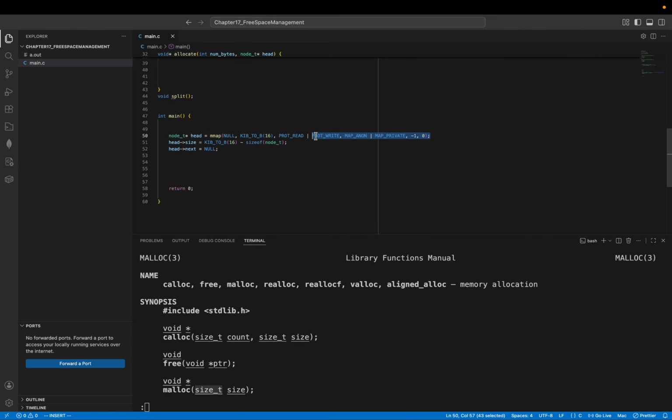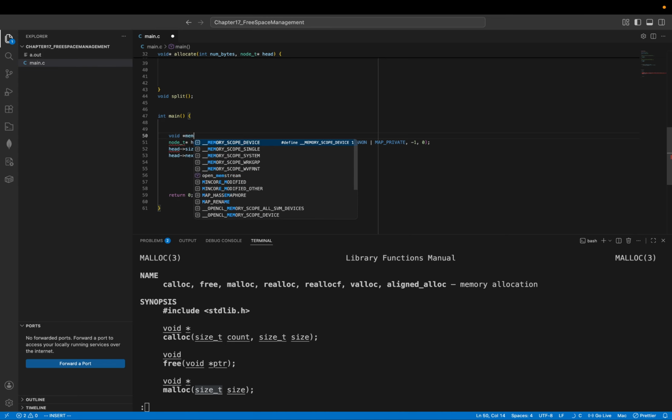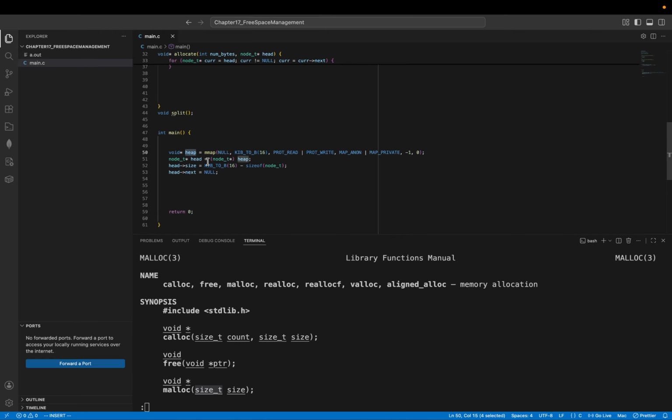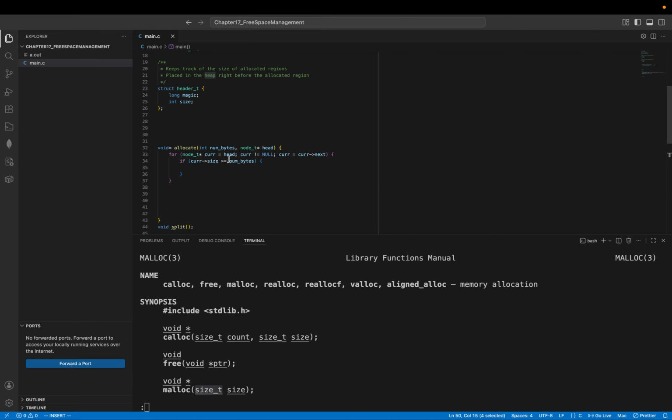I should keep track of the actual start of the thing, right? Now I'm getting confused. Do I have to cast? So what I'm trying to do is basically have an instance where I'm able to keep track of the start of the. Maybe I don't need it. I don't know. Anyway.